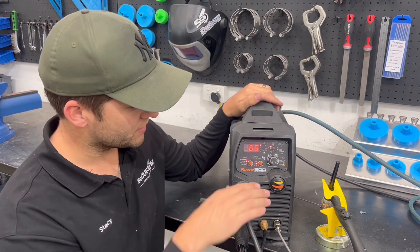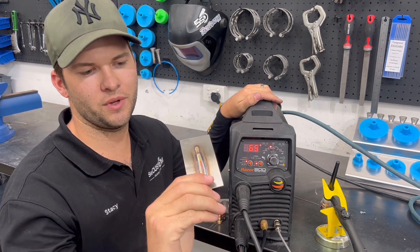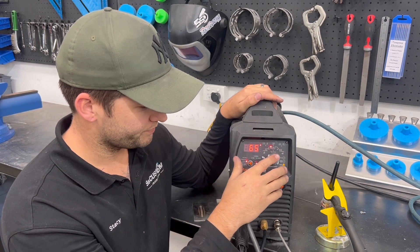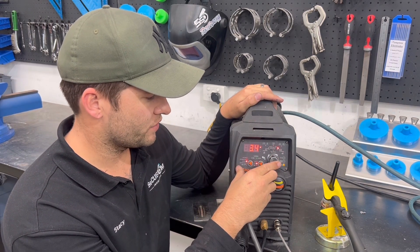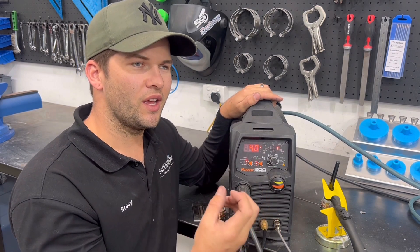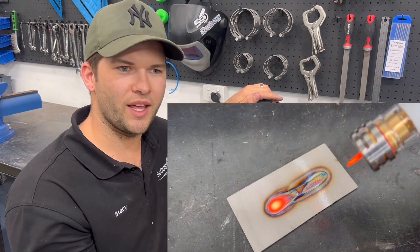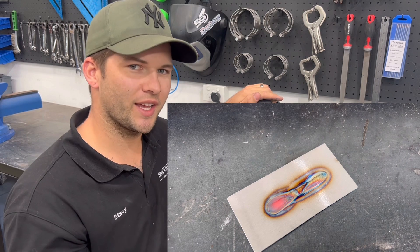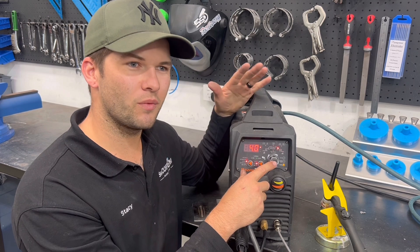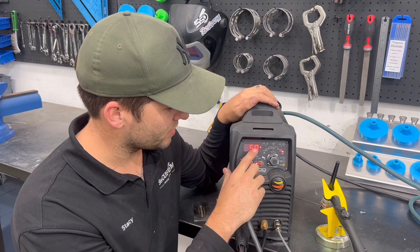Now I'm going to touch on a few settings on your welder for stainless. On that coupon I was welding - about 2.5 to 3mm - I was welding it at 65 amps. It's always good to have about a three to five second ramp down. This gives time for the stainless steel to cool down slowly. If you ramp it down too quickly the stainless will just burn, and then you're going to drag those contaminants back into it when you start welding again. A four second downslope is a pretty good one to start with.